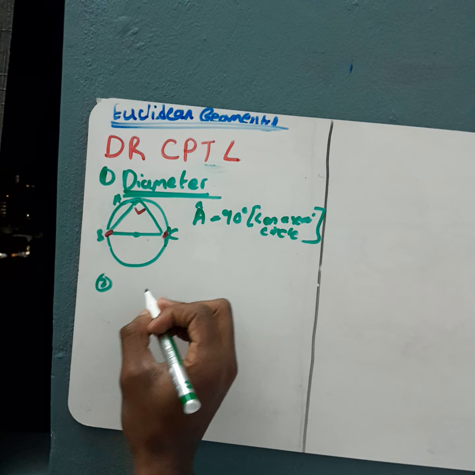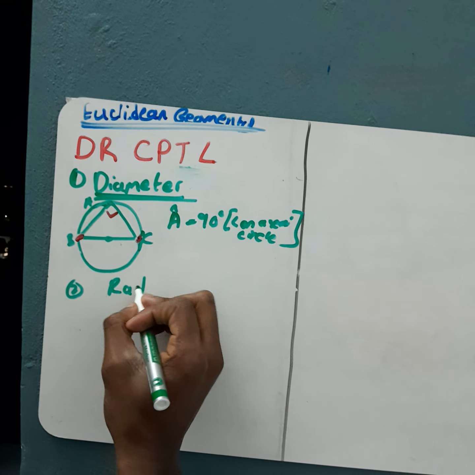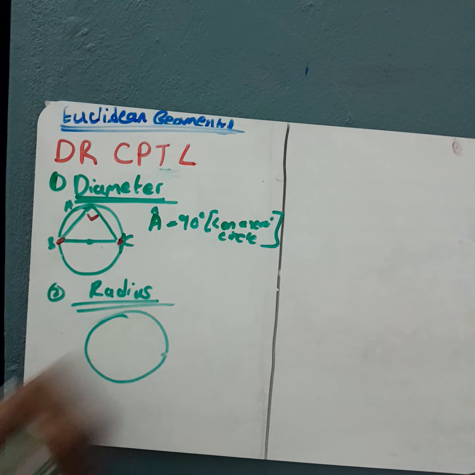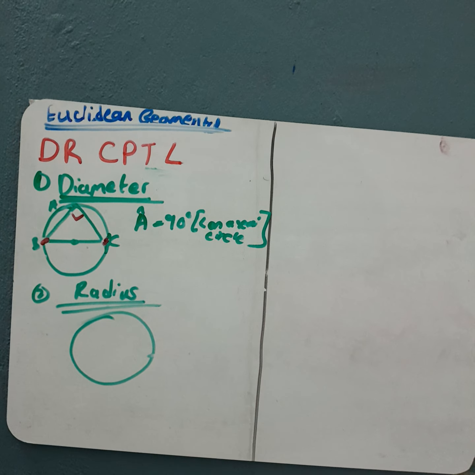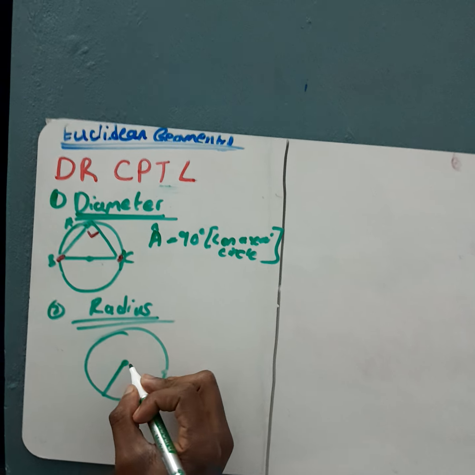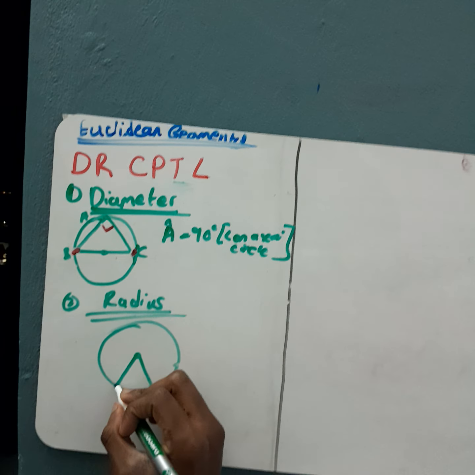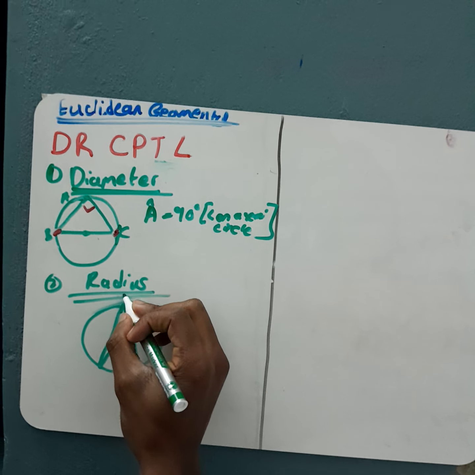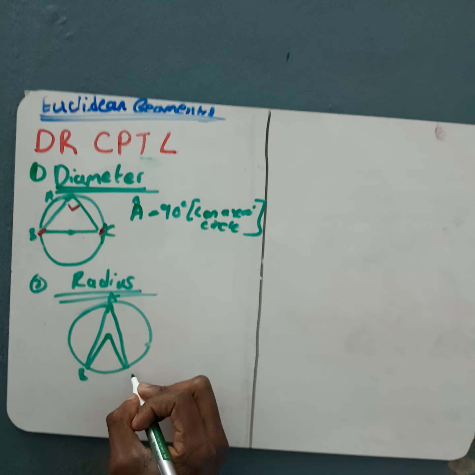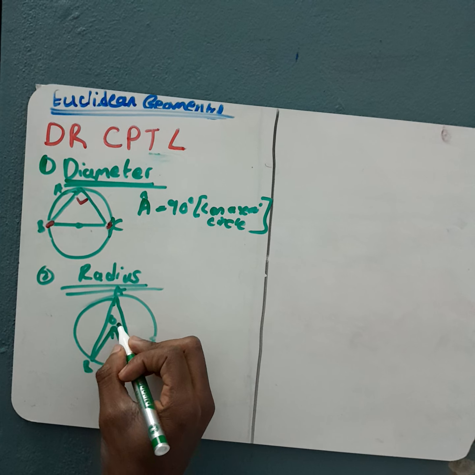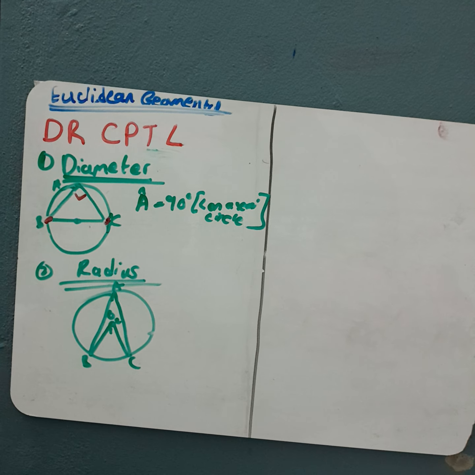Number two, we have a radius. For radius, let's write it down. We have a triangle that goes like this. This is basically a theorem from grade 11. I think this is theorem 1, I mean theorem 2. It goes like this. Then let's say we have A, B, and C. Let's call this angle O1 and angle O2.